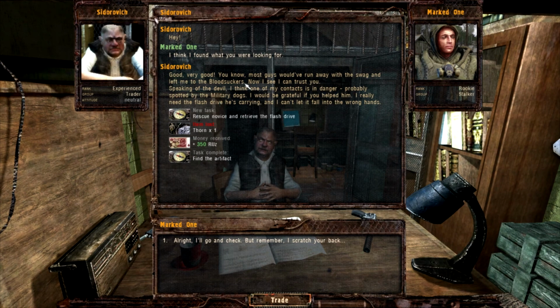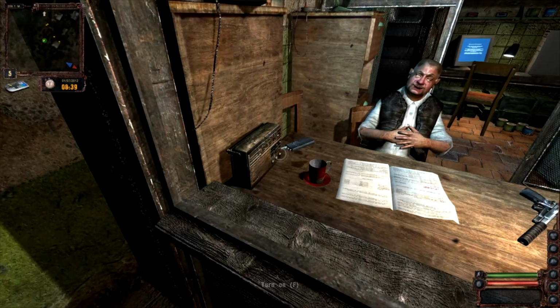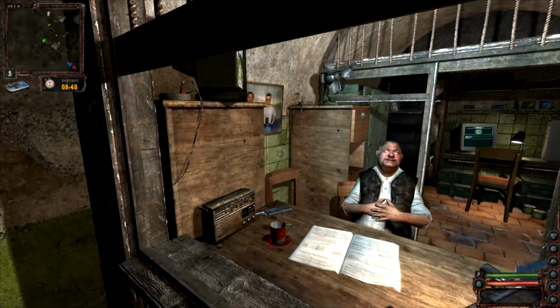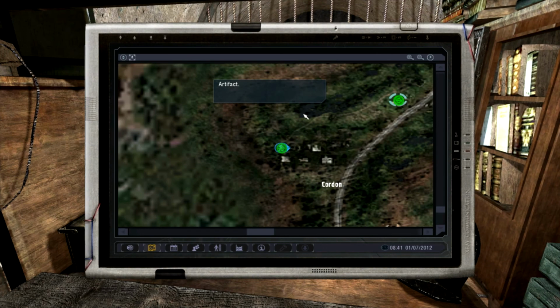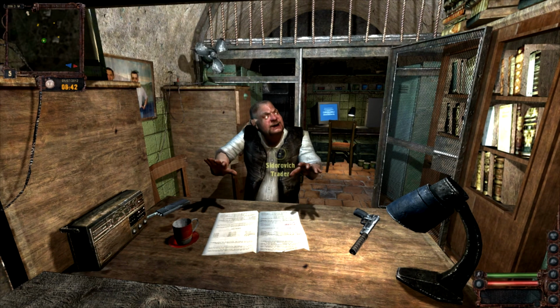Bloodsuckers. Okay, that sounds good. We'll check that then. Some guy which we need to rescue or check on. Let's see. He's over there. That's not too far away. Or is that an artifact? That's an artifact. It's glitched. Yeah, okay, right.